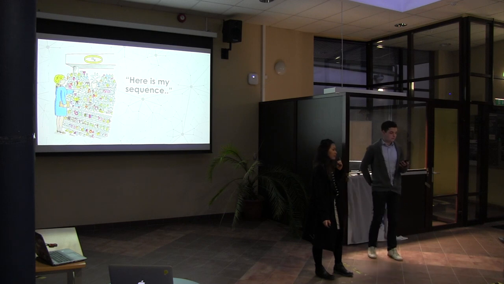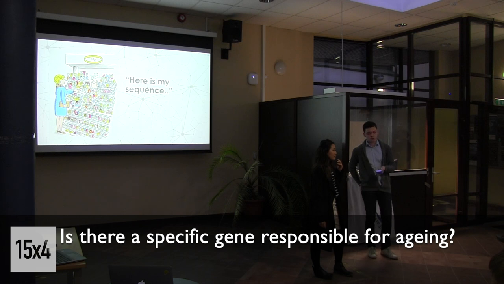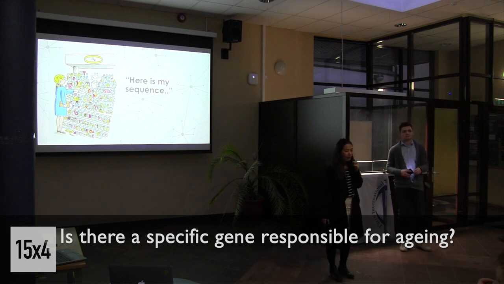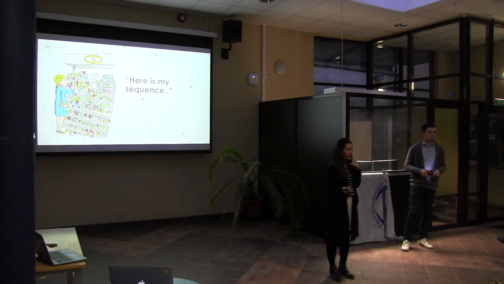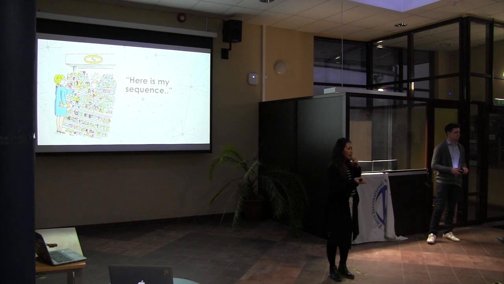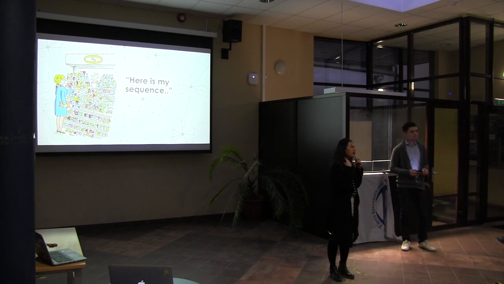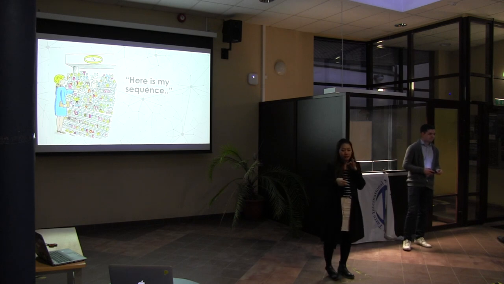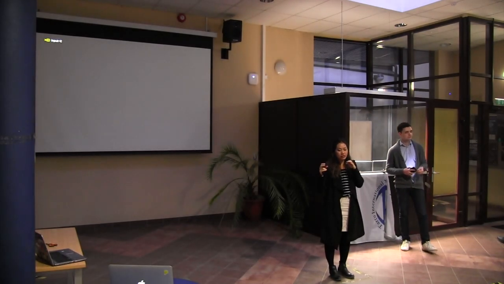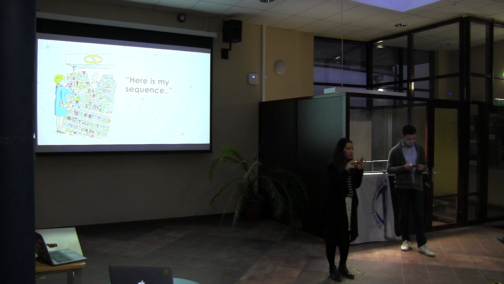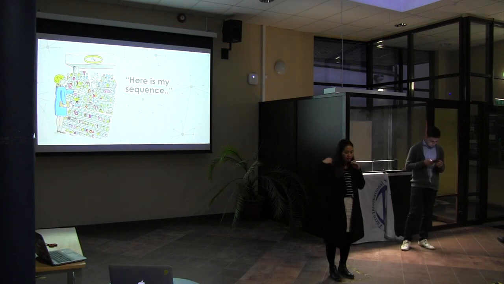Okay, I think a big question to all of us is about aging. Is there a specific gene responsible for aging? Well, there are some theories, and people try to do research about it. Every day our cells divide, and in the division of the cells, some part of the DNA is taken away. It's not completely the same as the cells before. I'm just going to tell you one theory. It's called the telomere theory. The telomere is the cap at the end of the chromosome. Every time your cells divide, the chromosome is copied most likely the same as the parent's, but not completely the same. Several nucleotides are thrown away due to this replication.